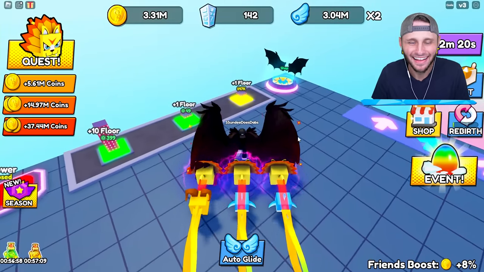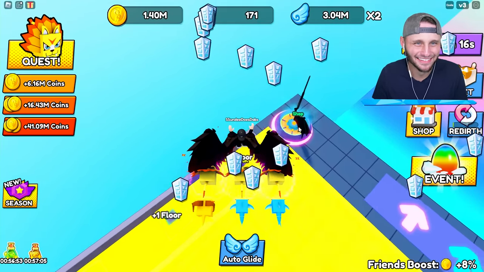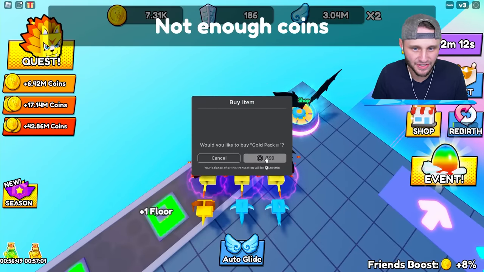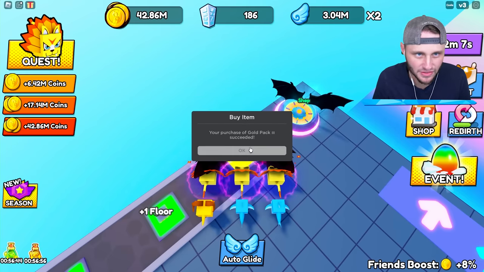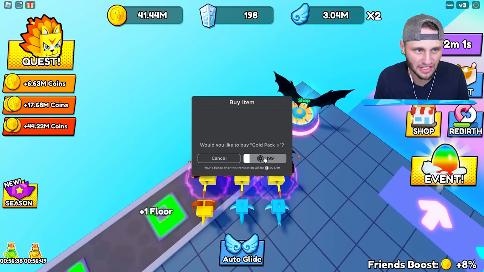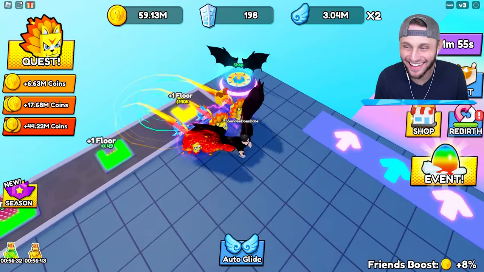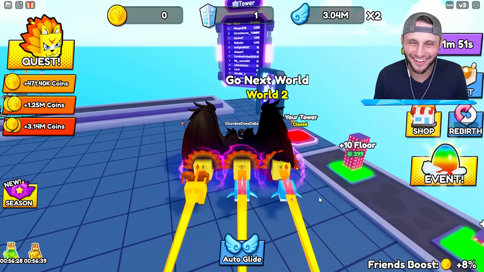Thank you. What did he get? And jump on this! I need to get to 59! What if I buy this with in-game coins? Okay, we got that. In the jump. 41 plus 17, is that 59? No, that's 58, isn't it? What is he talking about? 59! Rebirth! World 2, boys!